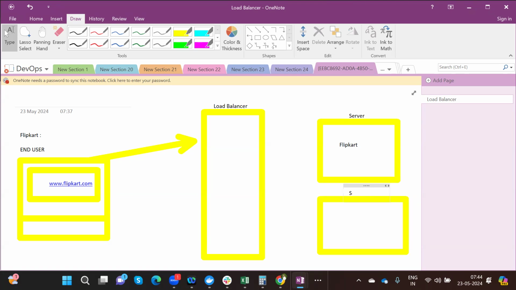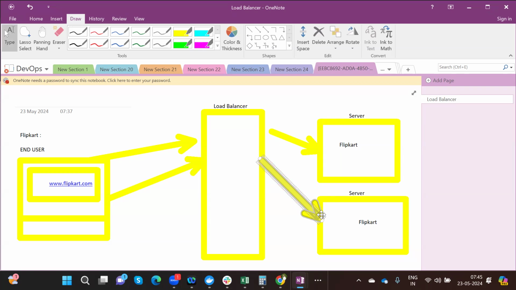Now I'm trying to set up two other servers here. This same server will have the same configuration, and I'm deploying the same application over here. Whenever the end user sends a request, the request first goes to the first server. When the customer sends another request, the same request will not go to the same server. My load balancer will accept the incoming traffic and distribute it to the other server.